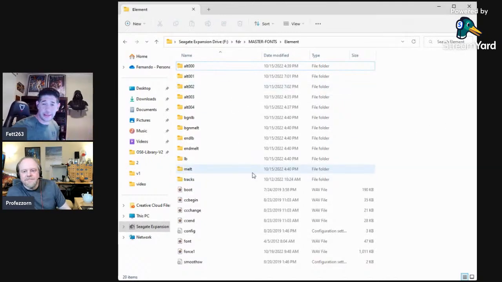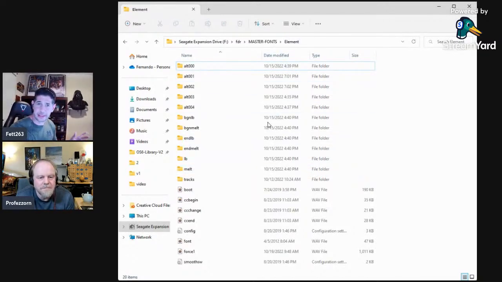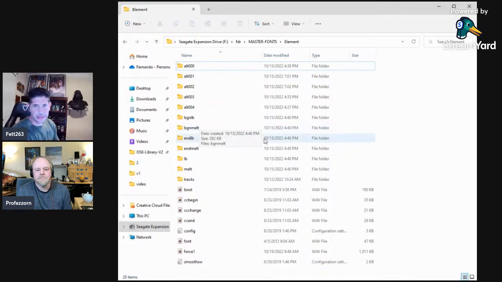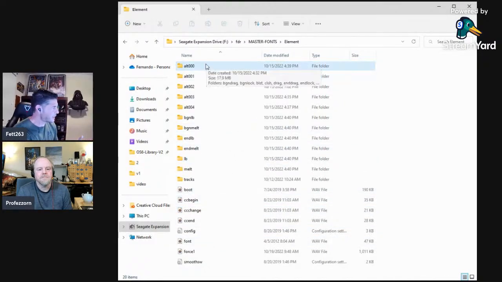But the way the alts work is it can be any sound, group of sounds, or anything you want. So this is again a single font. And this font was set up for the demo I did with the Last Airbender font, where I had a fire blade, a water blade, an earth blade, and air. And all I did was I set up alts. Now, any sound you want in the font, and I'm sorry for the small print, I'll try to get screenshots of this added somewhere where it's easier to see. But like my lightning block, my melt, my tracks, color change, those sounds I all left. So those are in the main root directory of the font. Everything else is in an alt.